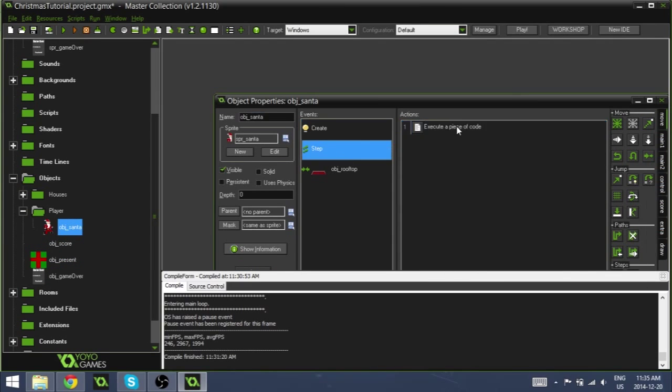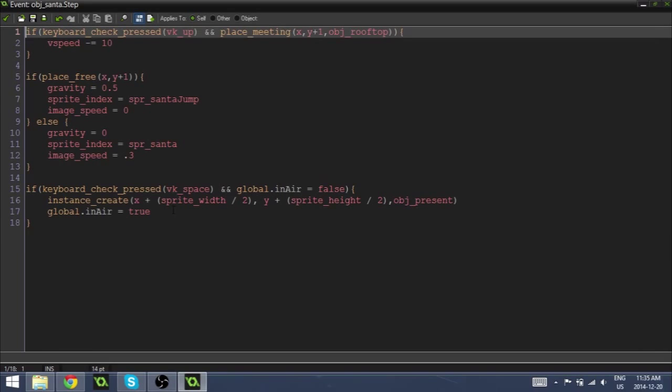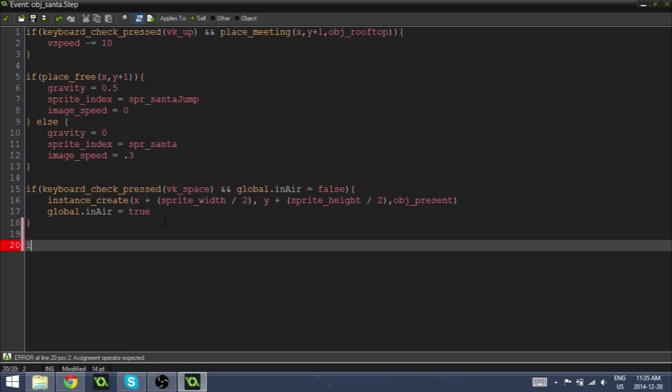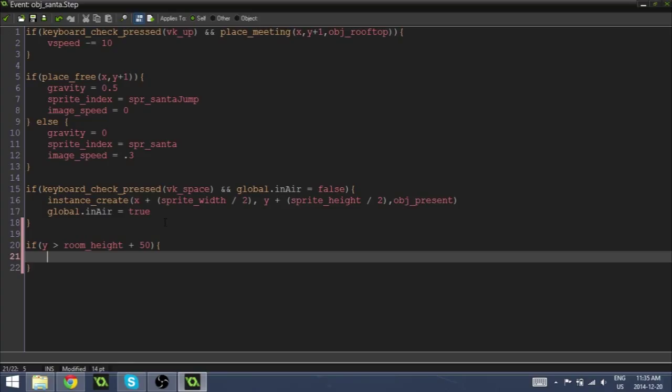In obj_santa, let's go to the step event, and down here I'm going to say if y is greater than room_height plus 50. That's just saying if we've fallen out of the room, if we've fallen below the room, then instance_create, room_width.